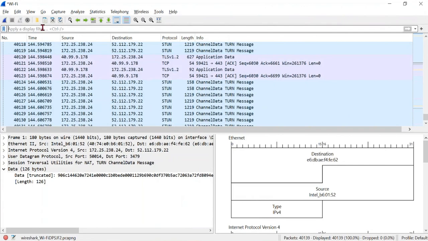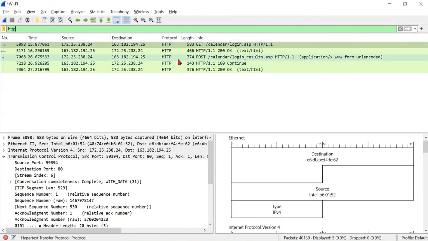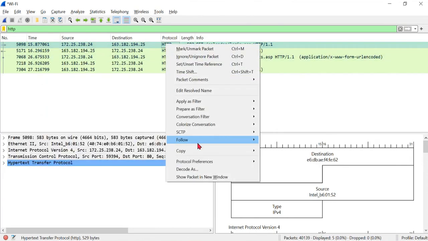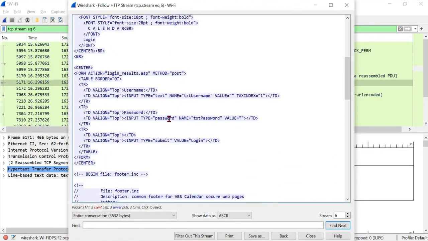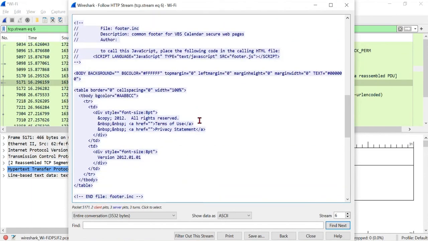Okay, so after that we want to find out HTTP. Is there any HTTP packet? Yeah, so there are HTTP packets. So here are the HTTP packets, and on where we are logging it. Okay, so we want to just see on that. So this is the HTTP packet. We will see whether we can just click on it and then follow the HTTP stream. Here you can see whether there is the value of username and the password. Whether we are able to see what the username was.